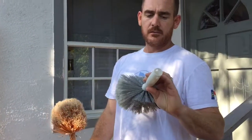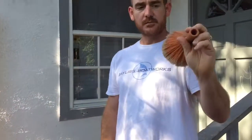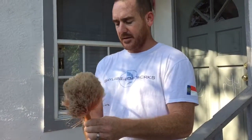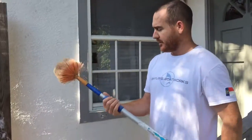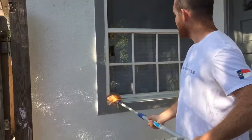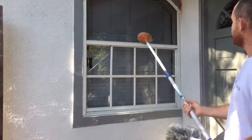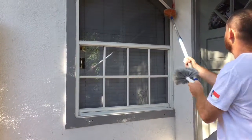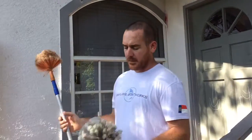Here's one style, and this is another style — this one's threaded. Basically, homeowners, if you're physically capable, you should get one of these yourself. You can use it to dust your screens, maybe go around your windows. Window cleaners, you really should consider getting one of these. Pressure cleaners, you too.